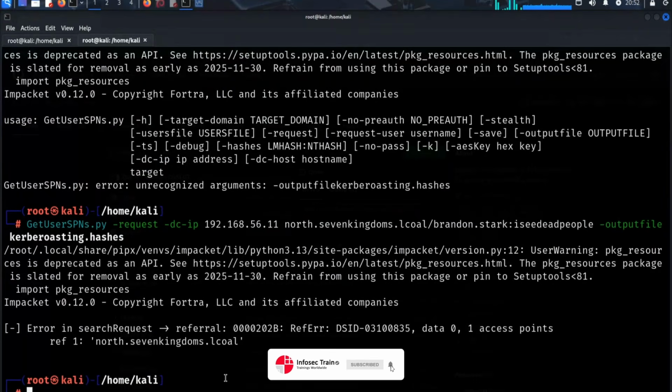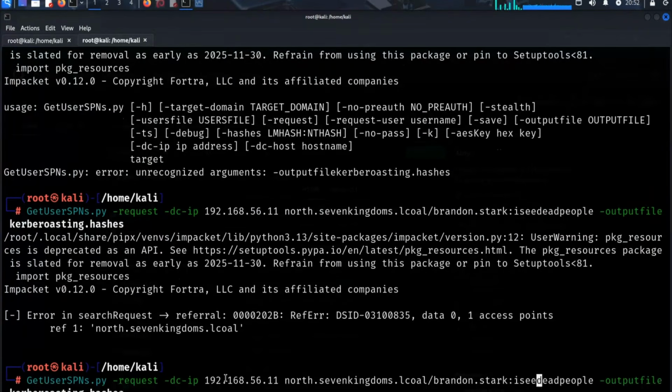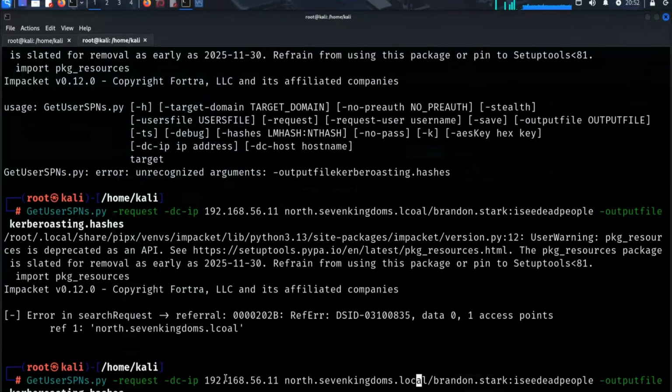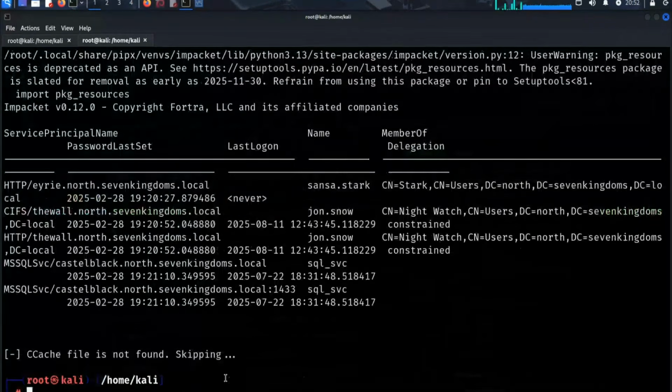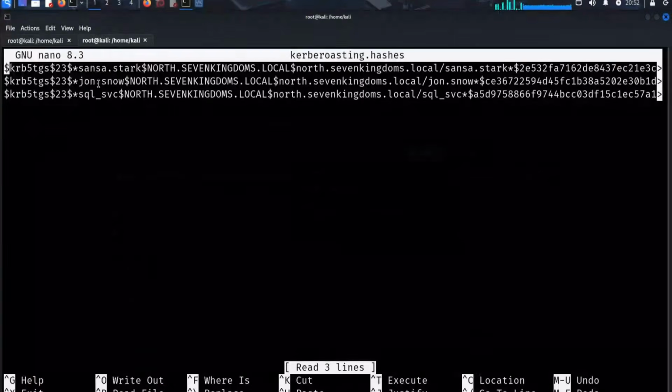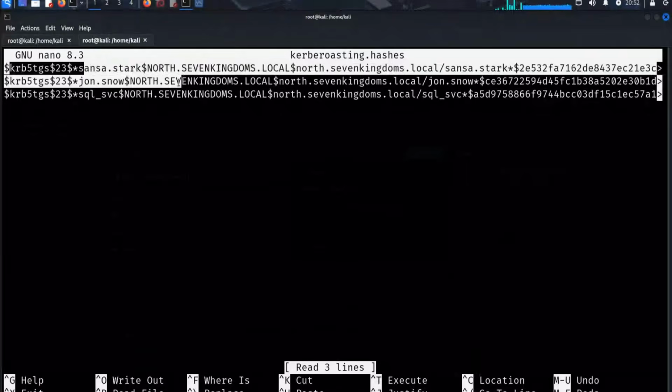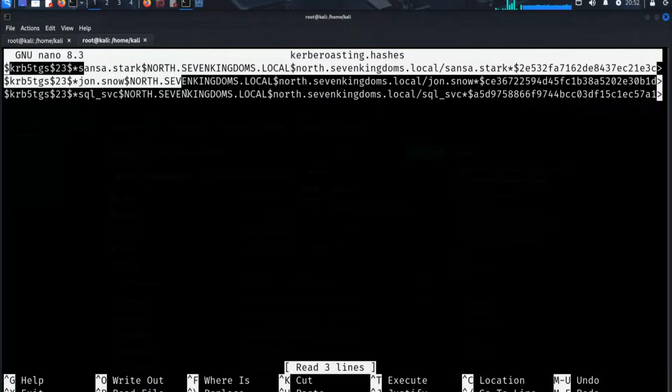Oh, typing error. Okay, now if I open the file Kerberoasting.hashes, the hashes for Sansa.Stark, Jon Snow, and SQL service have been stored.